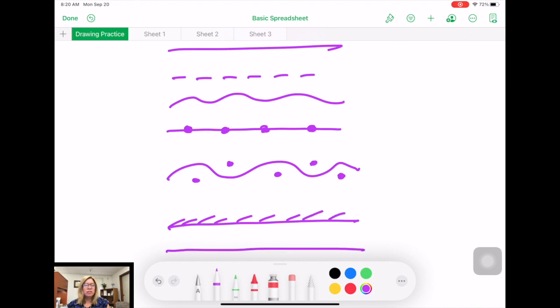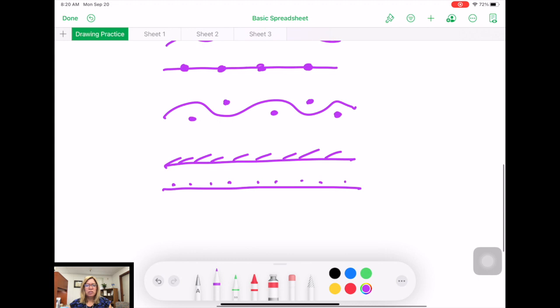So again, just lines and shapes and circles. You can even add those little rectangles in there to make it look like even tracks that take you to the next idea.